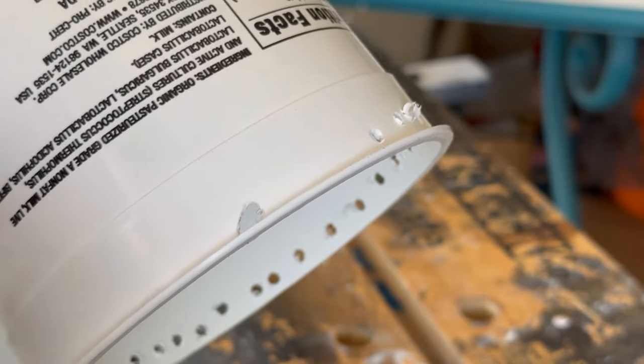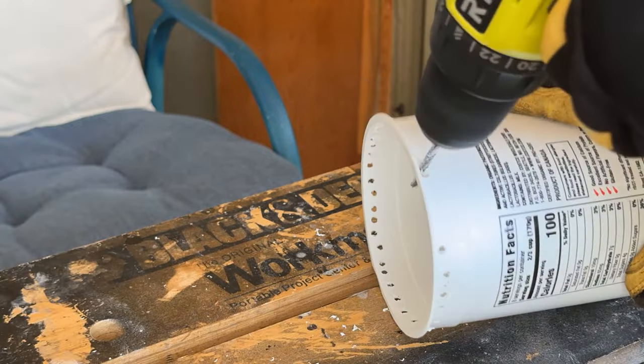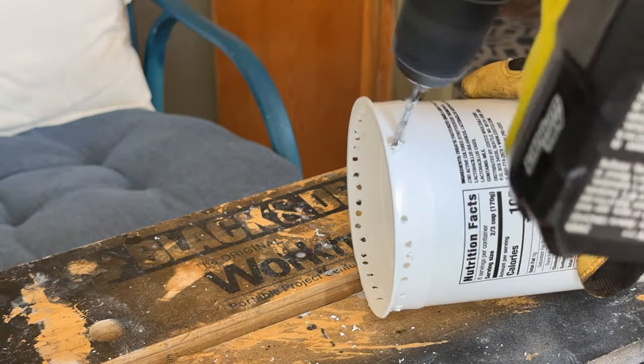Okay, I need to make this hole a bit bigger. It's got to fit this part of the pump. So I'm just going to do some excessive drilling in the area.